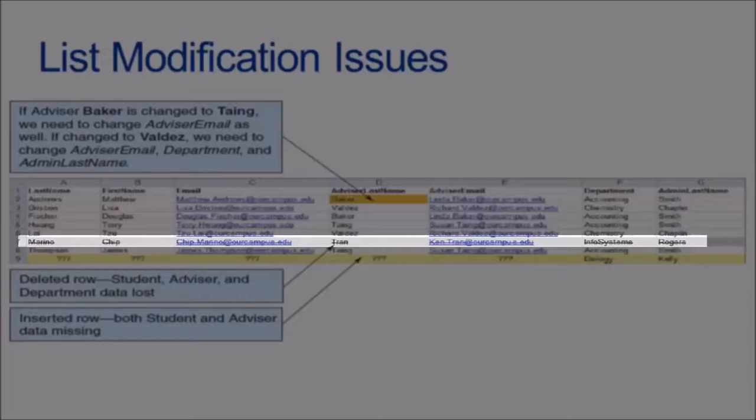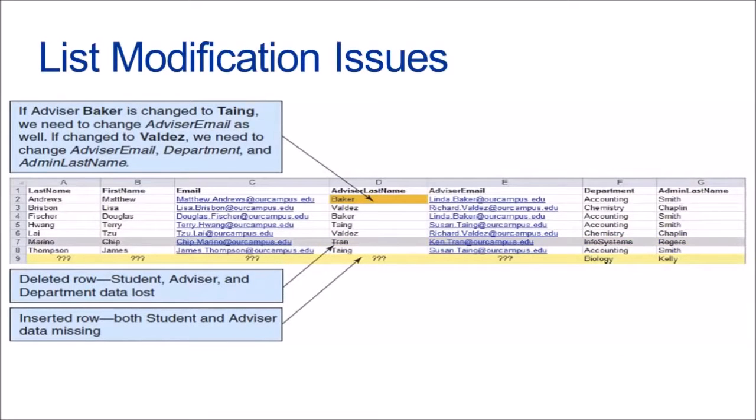not only do we lose the student's information, but we've also lost information about the advisor and the department in which that advisor works. That is, you will notice that advisor Tran is not currently assigned to advise any other students. So when we delete this row of data, we may entirely lose the knowledge that advisor Tran even exists, and that can be a problem. In this case, this is called a deletion problem, or a deletion anomaly.